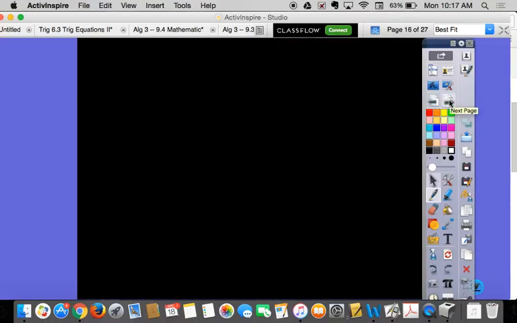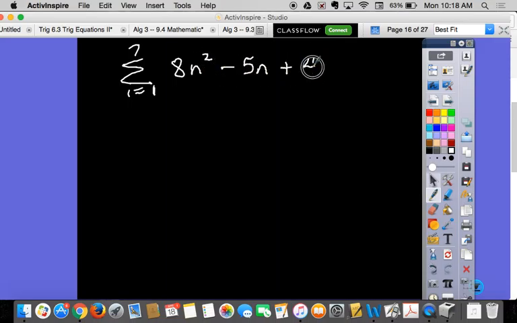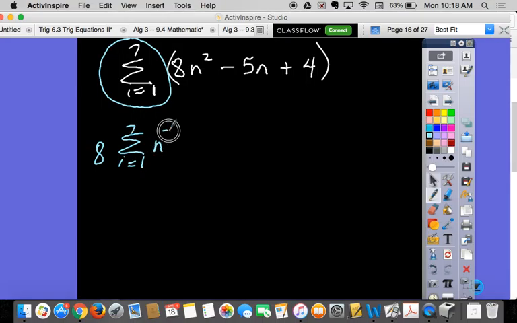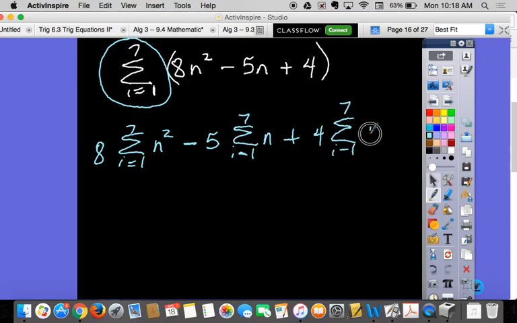Now, the only other thing that you might want to see is a problem that said something like, let's do the sum, and let's go from 1 to, I don't know, 7, of 8n squared minus 5n plus 4. And we're doing all of that. Well, what that means is, see this little summation, it's like you can distribute it. So you're going to have 8, and then your little summation of n squared. And then negative 5, and once again your summation of n. And then 4, and then a little summation of 1. So remember, it has to be 1 because that's a constant. There's no variable here with 4. So you've got to break it down to where these things match all your little rules that you copied down.